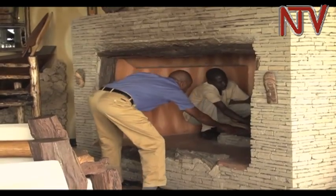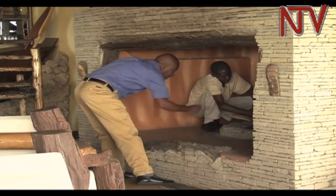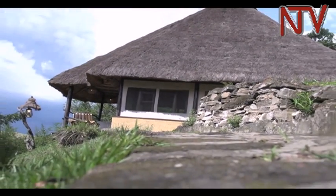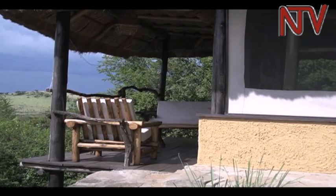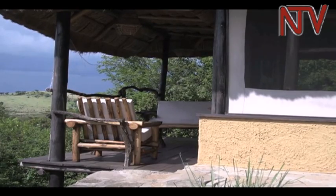Queen Elizabeth National Park, like many other parks in the country, has come up with pocket-friendly rates to encourage you, the domestic tourist, to take part and fully benefit from the experience. At Kyambura Game Lodge, we are promoting it. We've got rates we offer to the residents, and well, we need Ugandans to use this facility, so we designed some good rates for them to use. Of course, we have rack rates, but we give them concessions depending on, say, the numbers, how long one is staying, then how many cottages they are taking, and then we give them a choice.